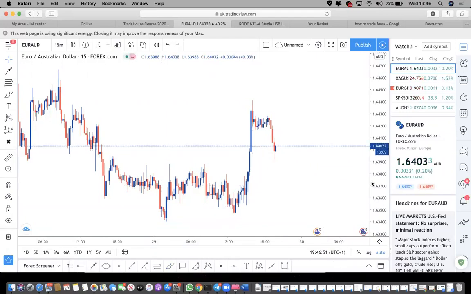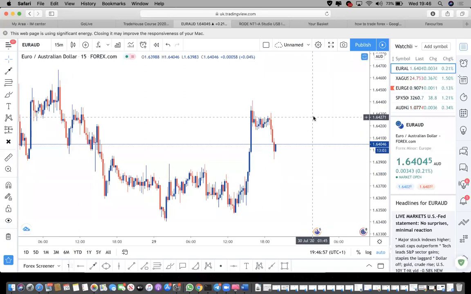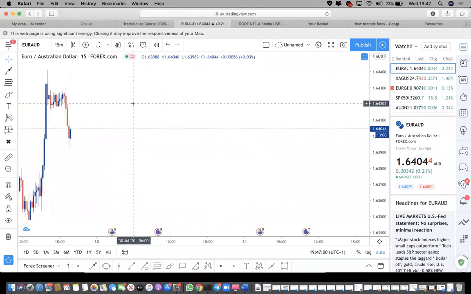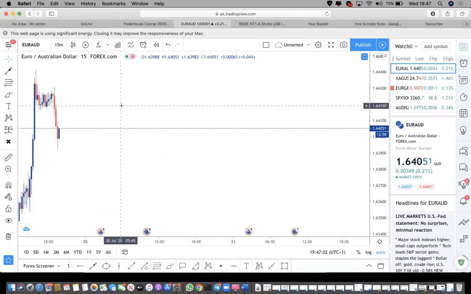M's and W's are targets for big banks. If you are here and you're taking notes, I want you to write this as big as possible. M's and W's are targets for big banks. It's not an opportunity for us to make money.